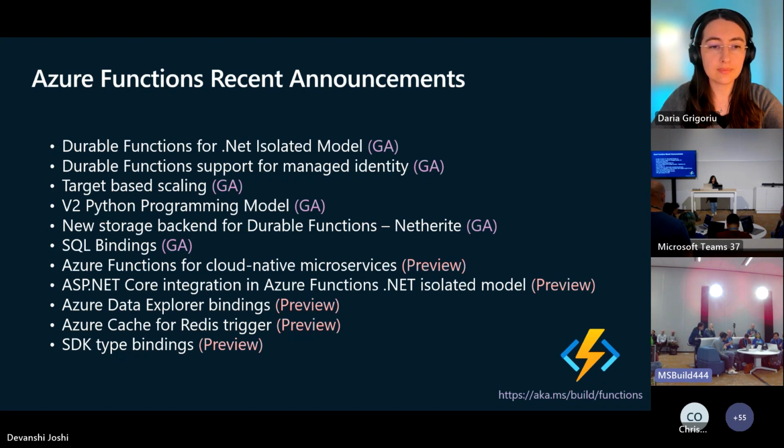And so there's two areas there around durable that we released recently. One was around support for .NET isolated model, as well as support for managed identity. So really trying to get developers not to require secrets and go secretless with managed identity integrated into Key Vault and all of those nice things you get.